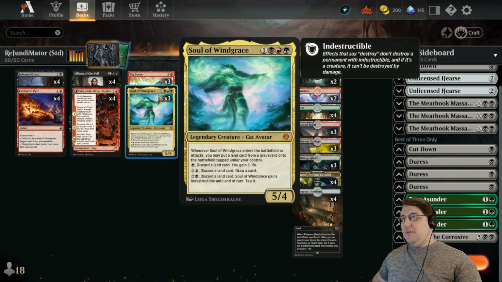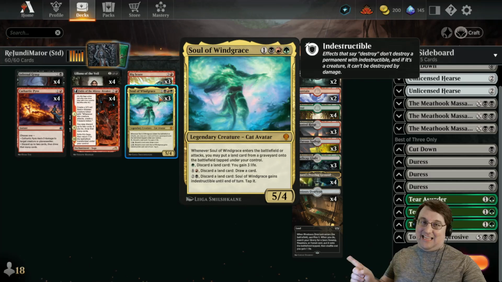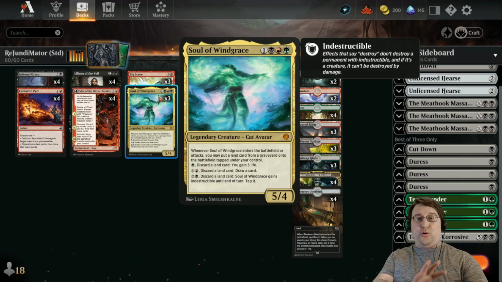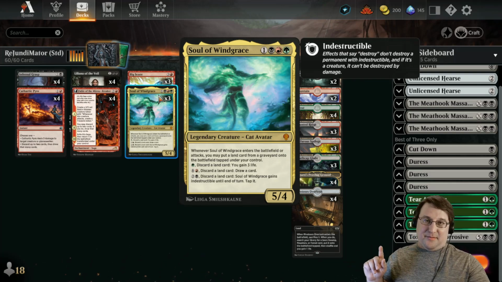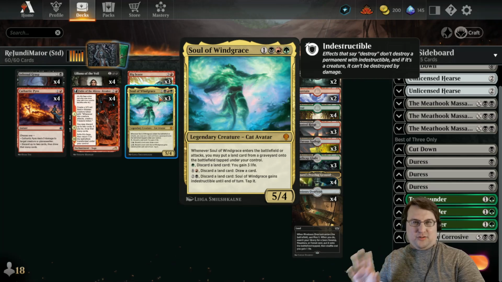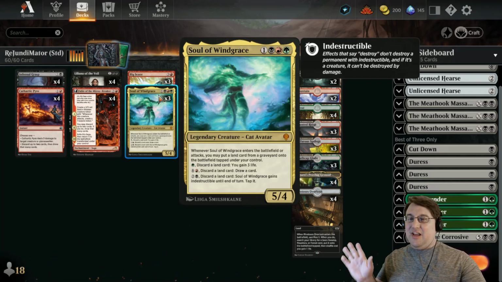So not bad. Then we also have Soul of Windgrace. This card is a house. I would highly, highly, highly recommend you take a look at this if you are in Jund. If you enjoy Jund whatsoever, get your hands on a couple copies of this. This particular deck runs 3 of, and I think that's the sweet spot because we definitely want to hit 1. And from there, you can do all kinds of stuff.